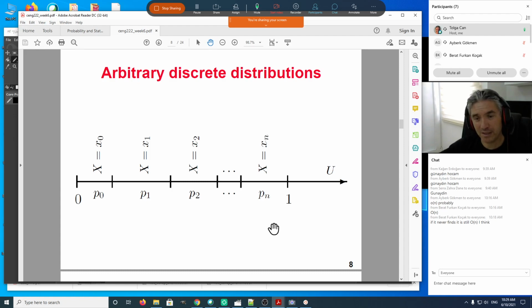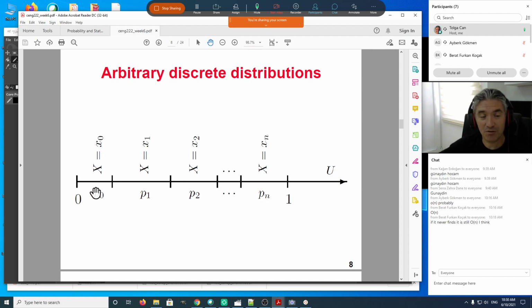First, we will generate a single uniform random number, and then figure out where it falls in this interval. So how do you figure out where a single random number falls in a bunch of n intervals? You start from your first interval and look at interval endpoints, and if your u is smaller than the endpoint, it must be in this interval. So you start at p0.